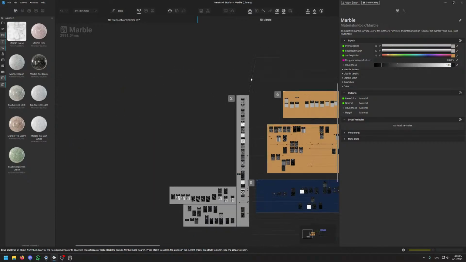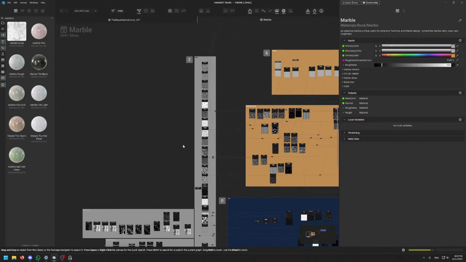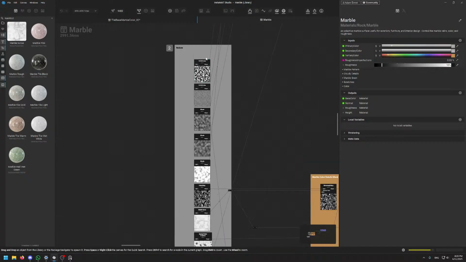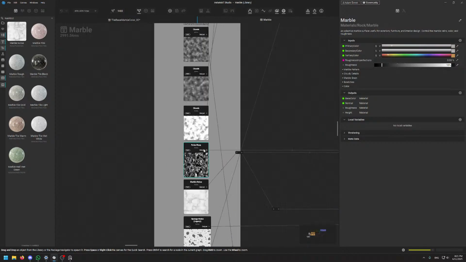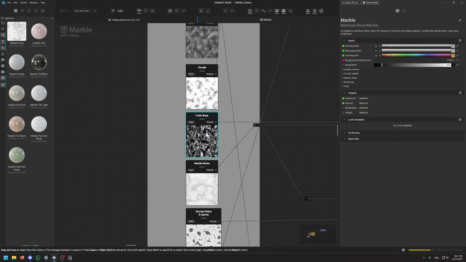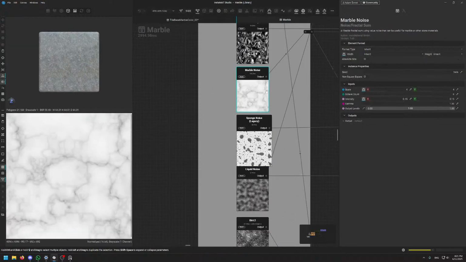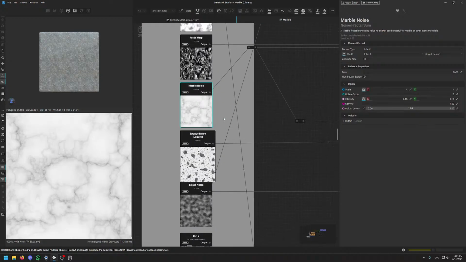First of all, what I found interesting is how they chose their noises. So of course, you got some Perlin, some clouds. That's quite normal, right? And then you have this false warp marble noise, obviously. That's actually the base for the whole effect of the material.